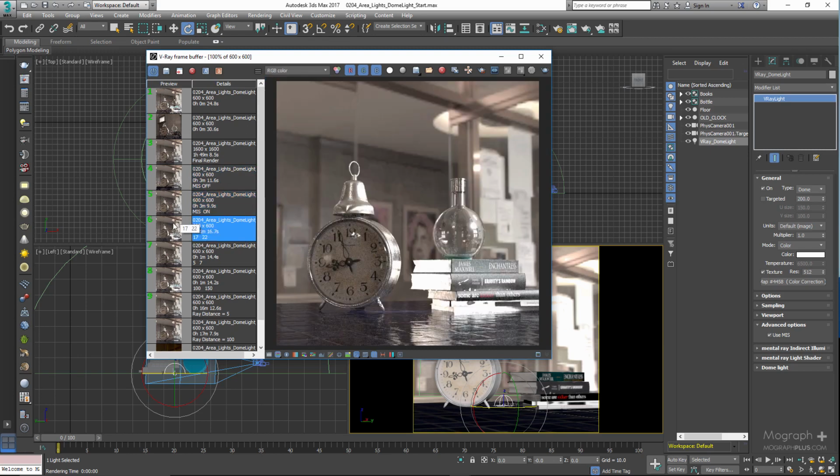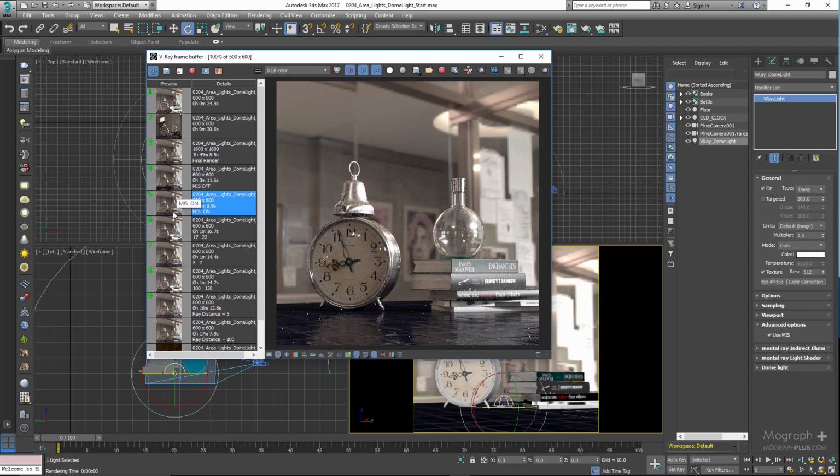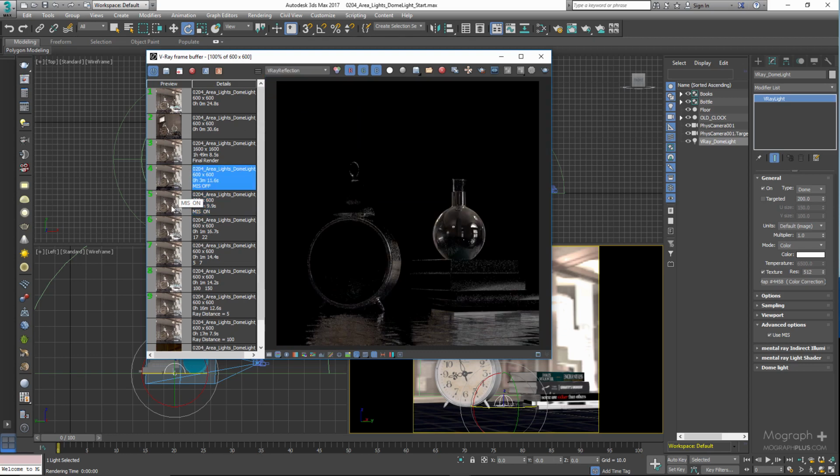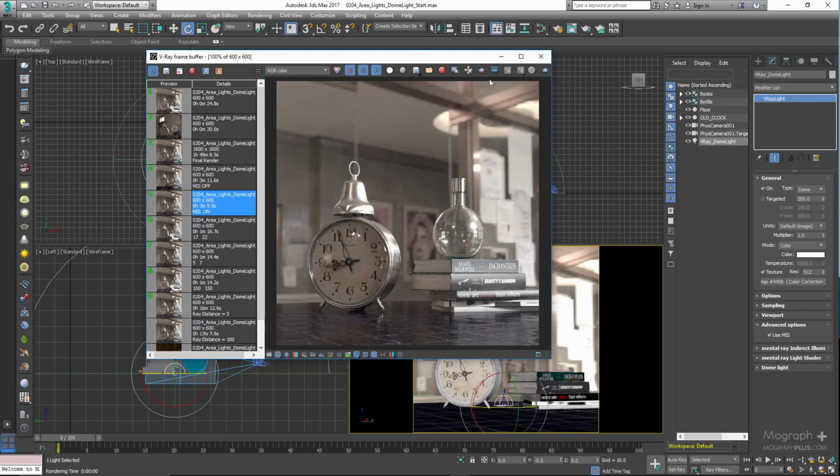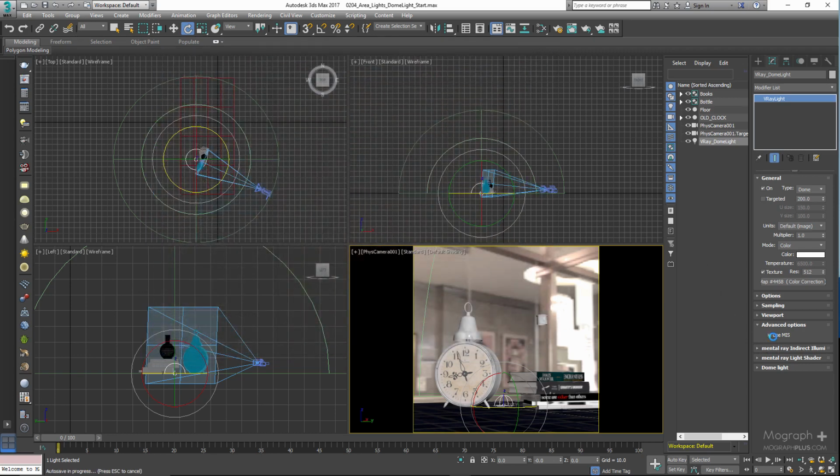As you notice, the lighting information is distributed differently between passes when MIS is enabled compared to when it's disabled. And now, as I mentioned, just don't touch this option and let it be enabled unless you know what you're doing. Let me turn on use MIS again and close the frame buffer.